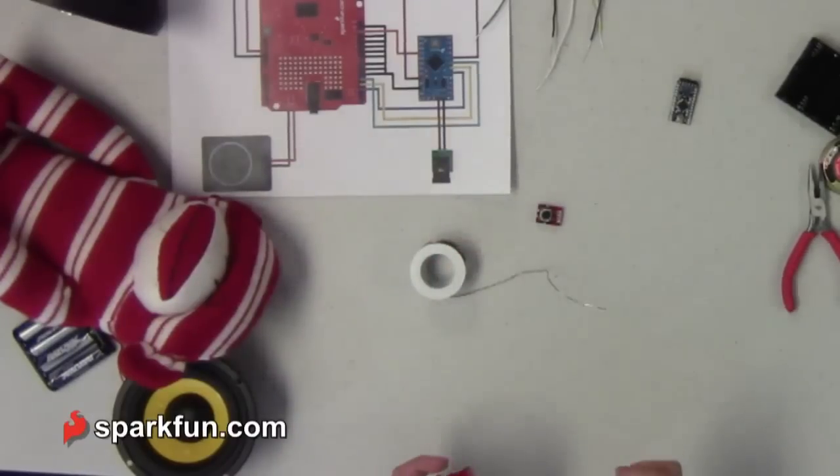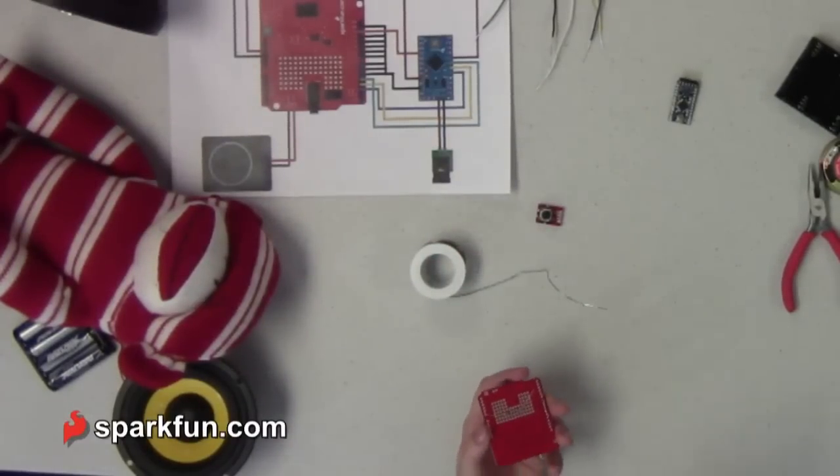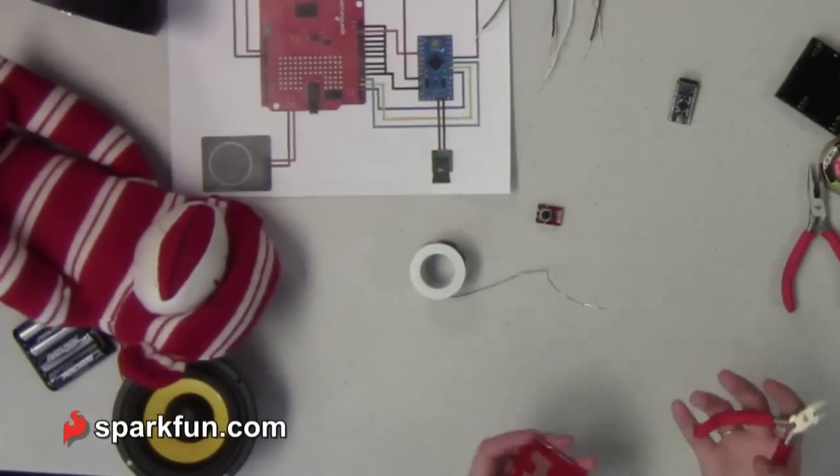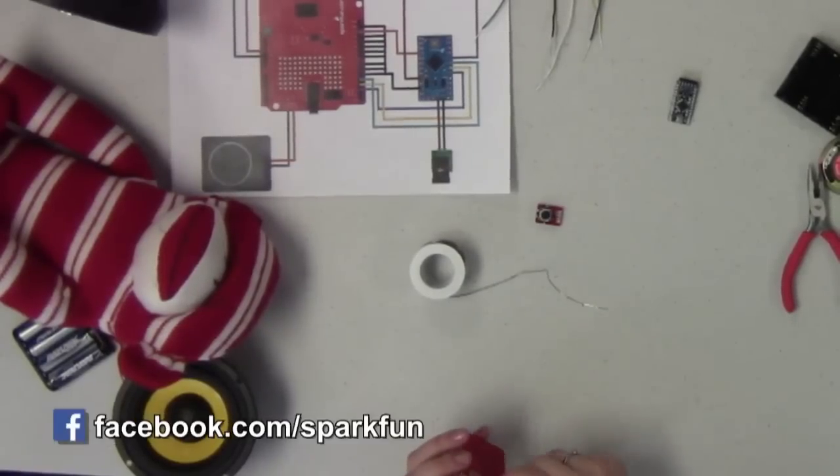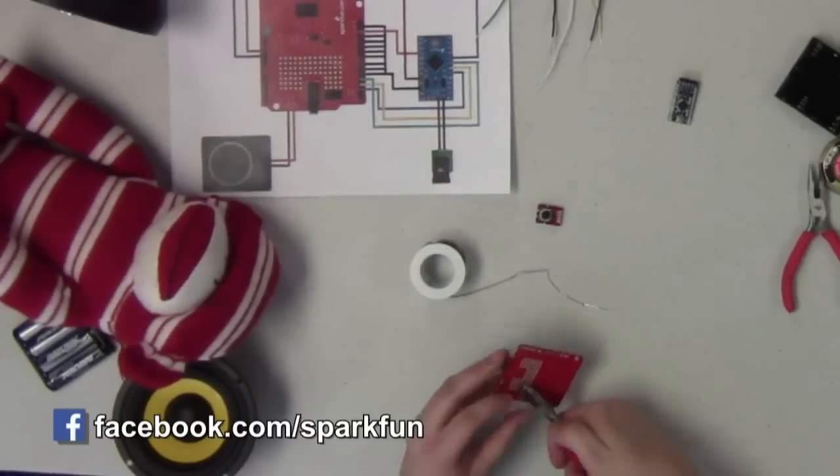If you're using one of our new small breadboards, those do have the pins connected in the rows, so that's something you could use and save yourself a little bit of effort there, but again, very customizable depending on what you're doing. So.